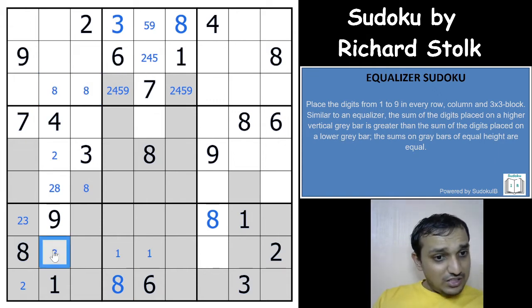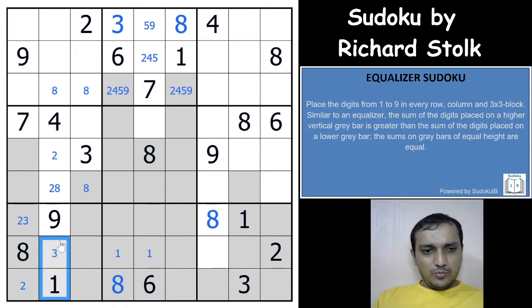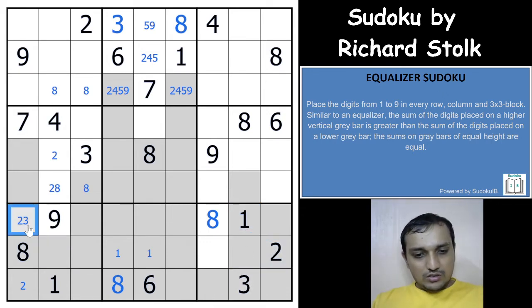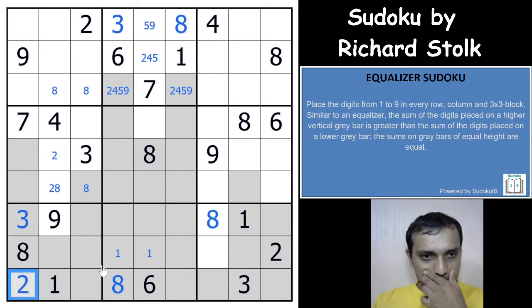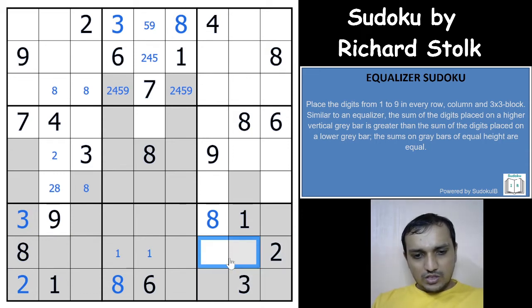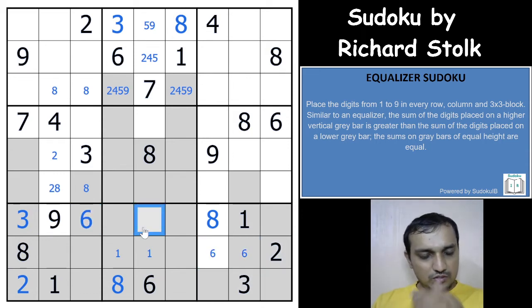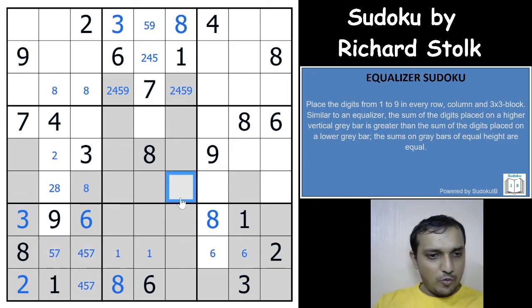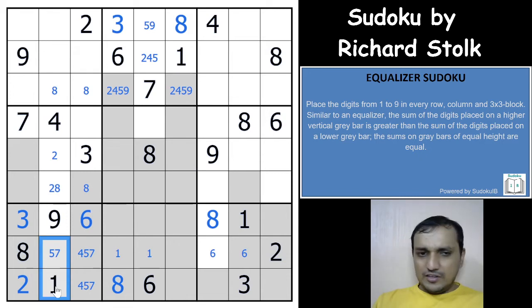This cell cannot be 3 as well, because if this cell is a 3, and the sum of these two cells is 4, you need something lesser than 4 here. Because if the sum of these two cells is 4, then the one cell would have to be lesser than that. And all the 3, 1, 2, 3 are used here, so you cannot have a 3 here. This cell would have to be a 3, this is a 2 here. This cell is a 6 here, so this cell would have to be a 6 here. 4, 5 and 7, so this cell cannot be a 4. Now you have a 5 and 7 here.